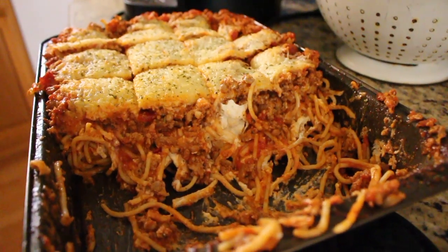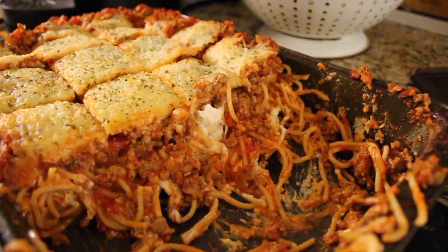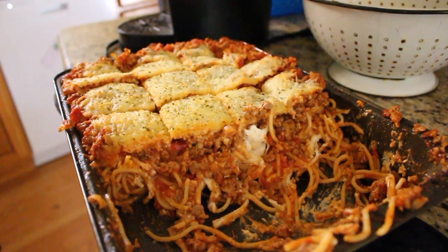But I feel like in this case, because they are spaghetti noodles, you get a more homogeneous combination, which was really, really nice. The cheese does come out a lot, but it honestly goes really, really well with the meat sauce and the spaghetti. I feel like if there was less of the meat or the marinara, it would probably be too much or too rich. But to me, everything is in perfect balance.